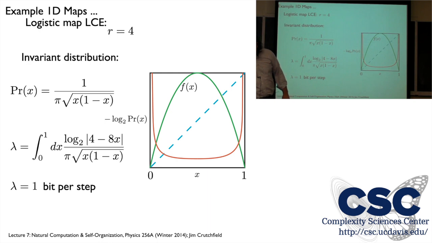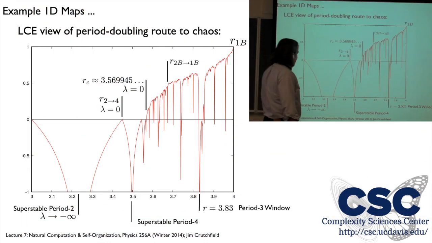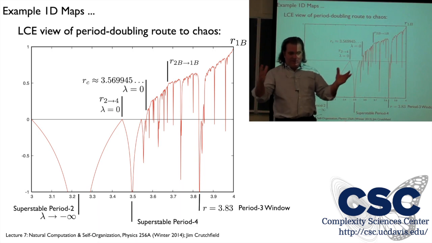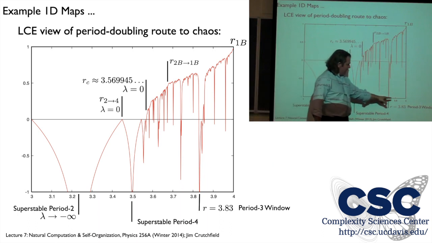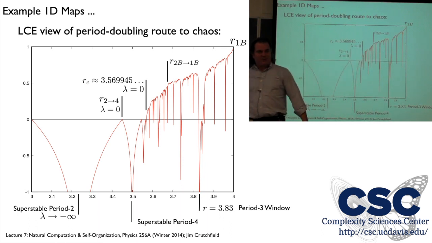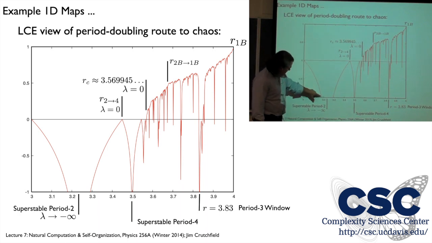Okay, so all that said, the real state of affairs with the stability in the logistic map is shown in this plot of the Lyapunov exponent as a function of r, going from 3 to 4. And it looks much more complicated than the tent map, which is just log of the parameter. Here we have a bifurcation occurring between the non-trivial period 1 and period 2. We go through lambda equals 0. And then right down here, somewhere around here, the period 2 orbit crosses a half. So that point on the orbit is visiting the zero slope region of the function. Therefore, it's arbitrarily stable, and the Lyapunov exponent goes to minus infinity. So that's super stable period 2.